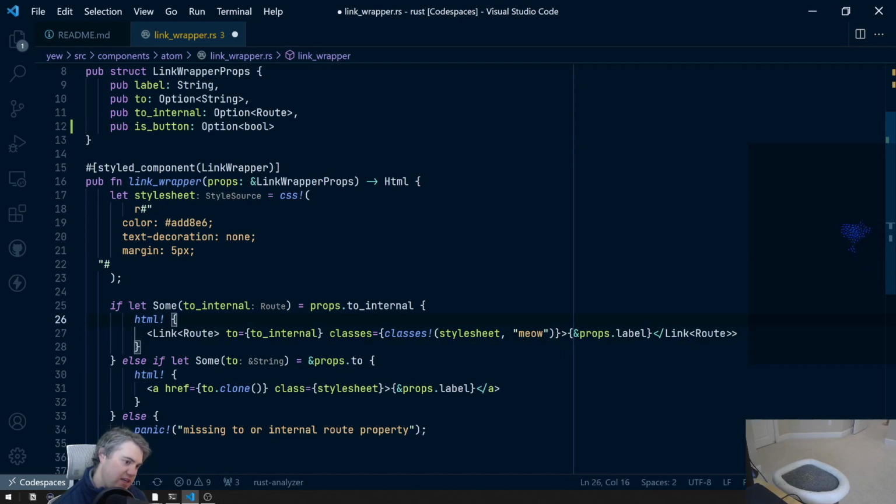I want to do an if as a button, then we add the other classes in here. I'm curious if I put an array.